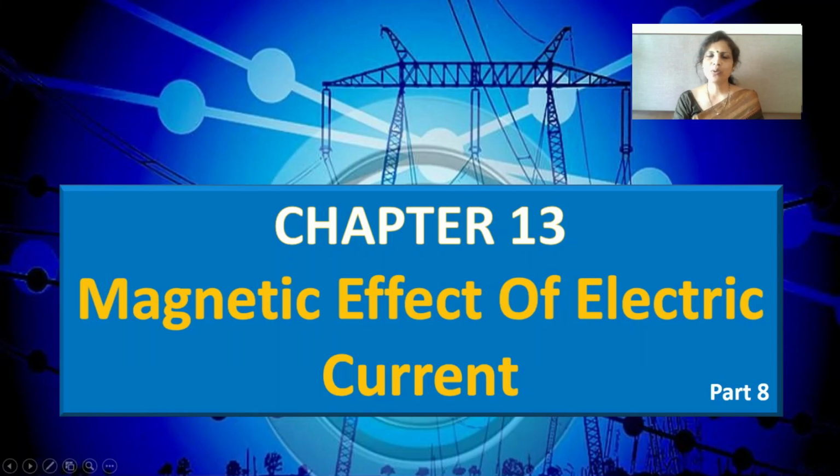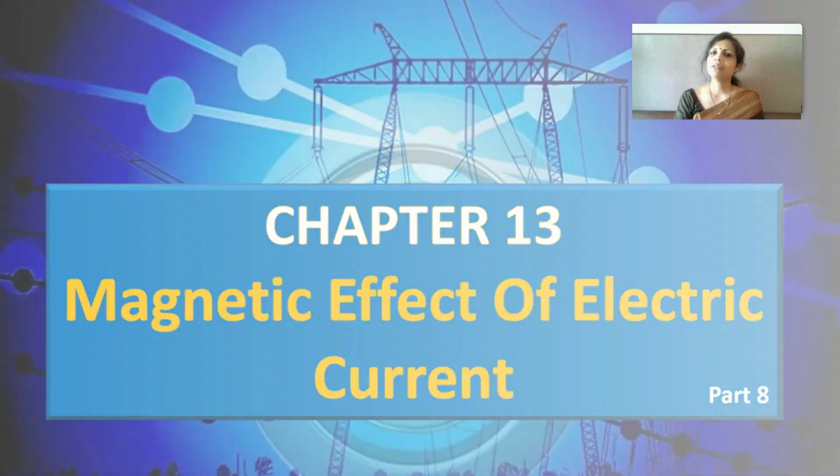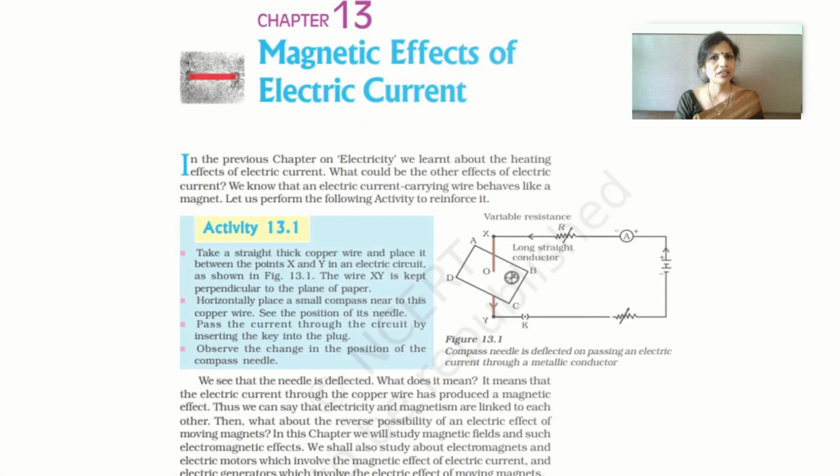Hello children, and welcome everybody to the class of science. We have finished with chapter number 13, magnetic effect of electric current. But still I want all of you to go through the pages of the book once again for this particular chapter, so that you will understand all the topics very well, and you will understand which topics are important.